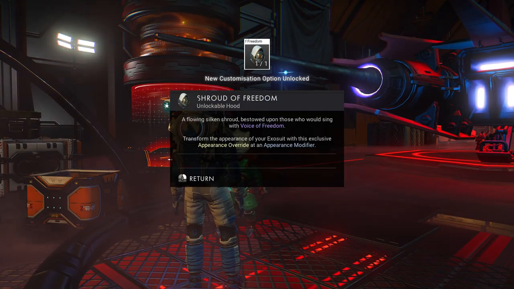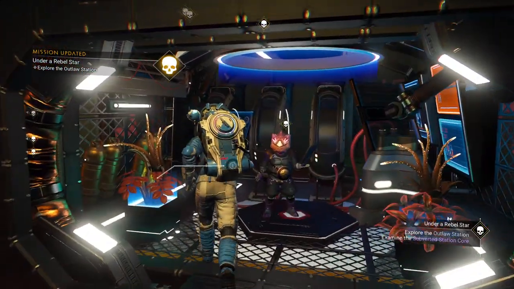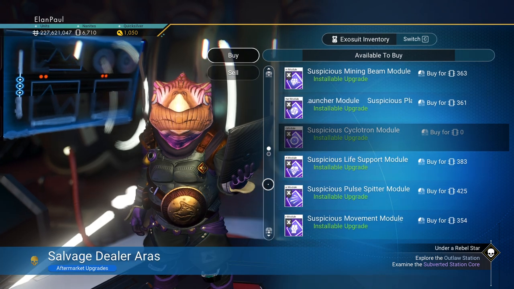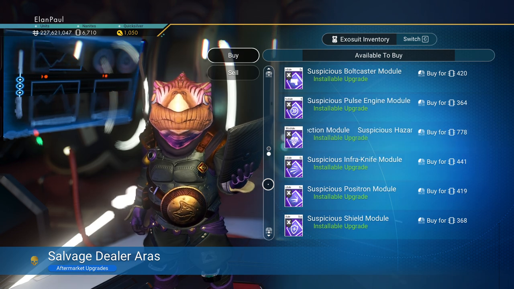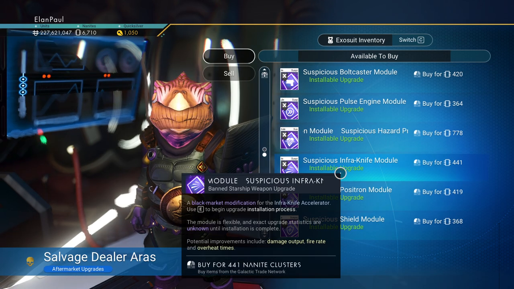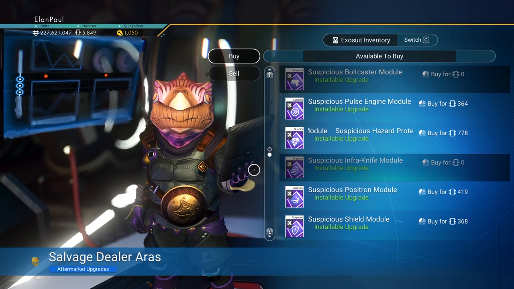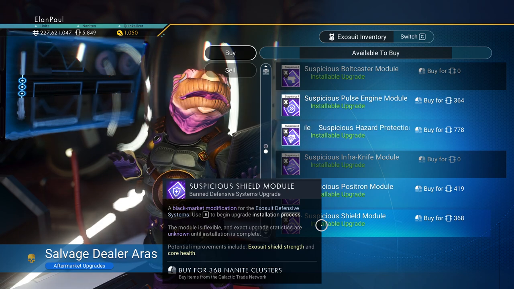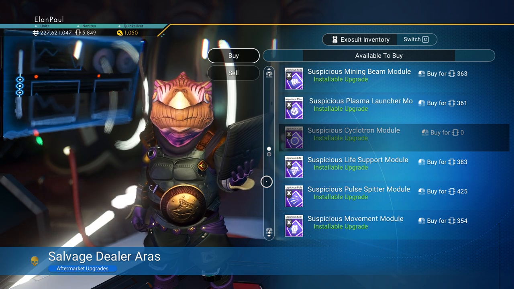And we just got our Shroud of Freedom. Now we need to explore the station, so we're going to check everything out. Start with the salvage dealer. Whoops, I just bought a cyclotron module. I hate that. It gets you and surprises you, unfortunately. Boltcaster module, maybe? Infraknife? That's nice. Let's buy both of those, because I'm going to be putting that in my new ship, definitely. Shield is for exosuit. I need one for my ship. I don't see one, so we'll hold off on that.